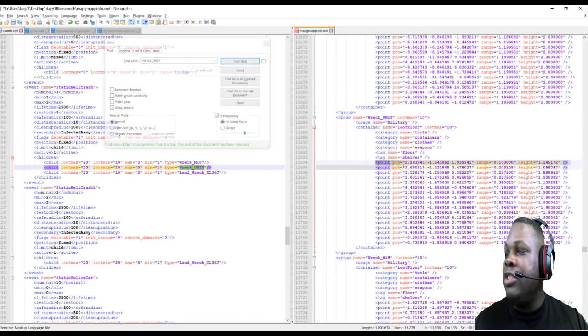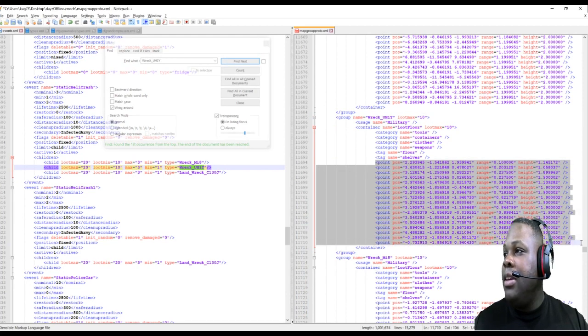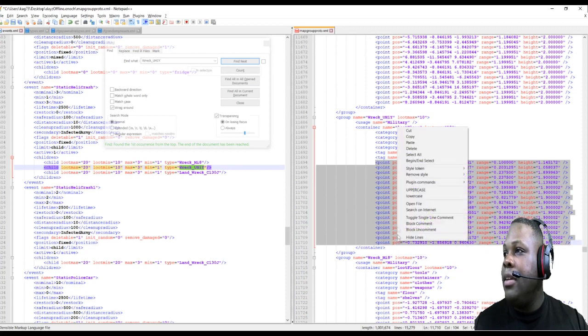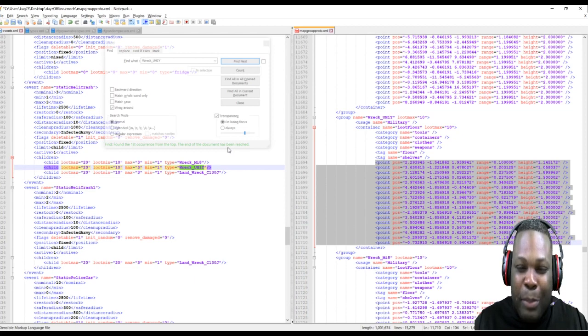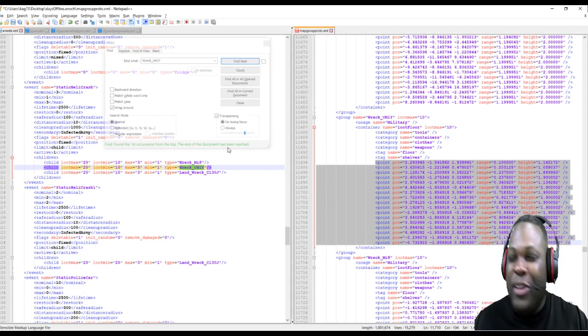So what I'm going to do is simply copy all of these coordinates, everything between the container tags. I'm going to copy these and plug them into my C130 entry so that there are positions where loot can actually spawn. Because it's a helicopter, it's a little smaller, so you may have stuff in some weird places. Some stuff may end up under the plane or on top of the plane, but we'll get loot there. Again, you can get really technical with this, but I'm trying to keep it simple for you guys.